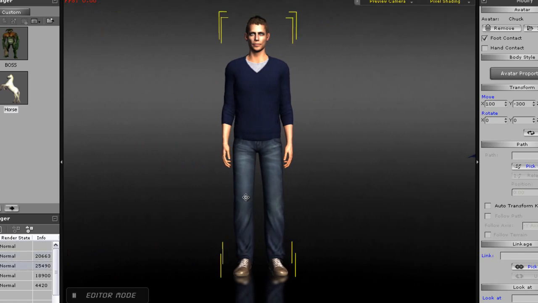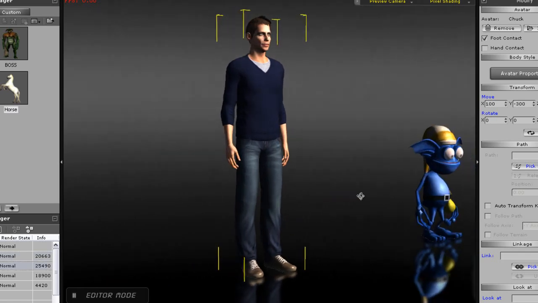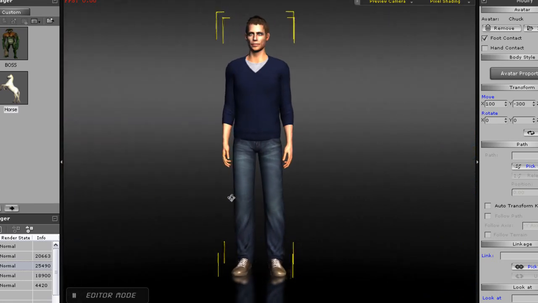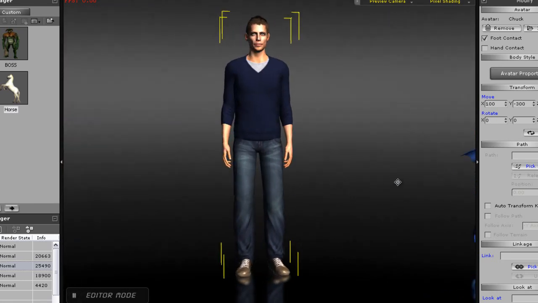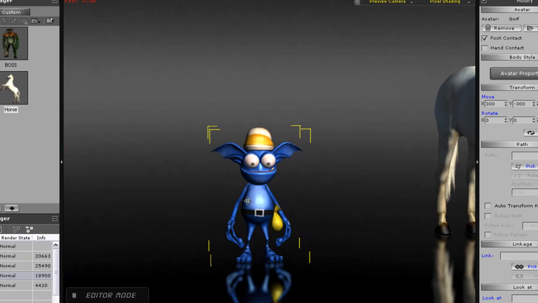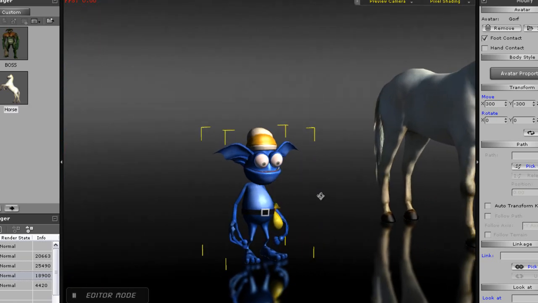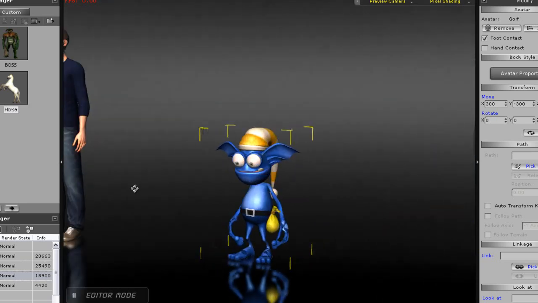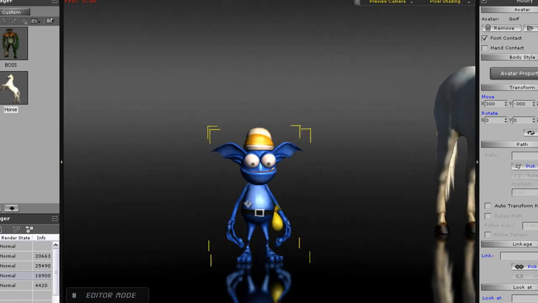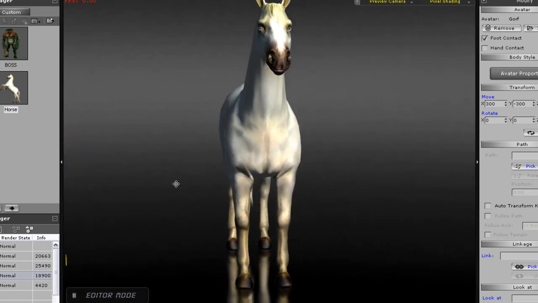Next to Dylan is G5 Chuck. G5 characters are the new standard for iClone 5 and contain more detailed meshes with additional bones such as the chest bone, which can be used to simulate actions such as breathing, among many more cool new features. Beside Chuck is one of our non-standard characters, Gorf. Gorf is an iClone 5 non-standard character that shares the universal bone with the standard characters, but contains a different facial structure and facial animation panel, which you will see later.